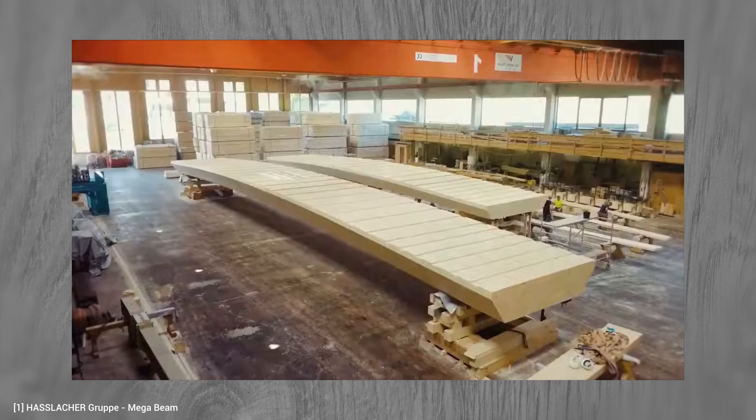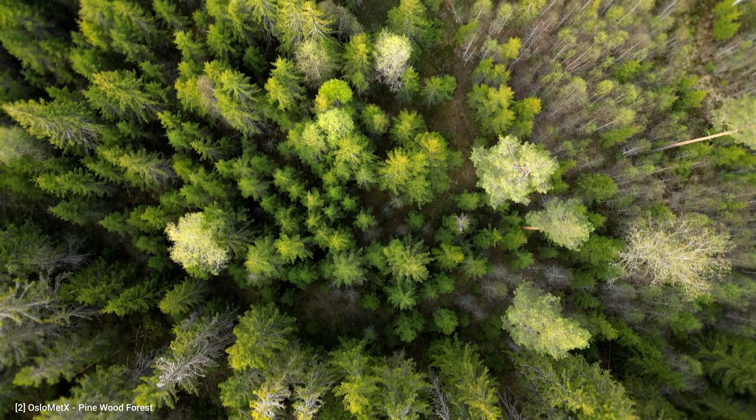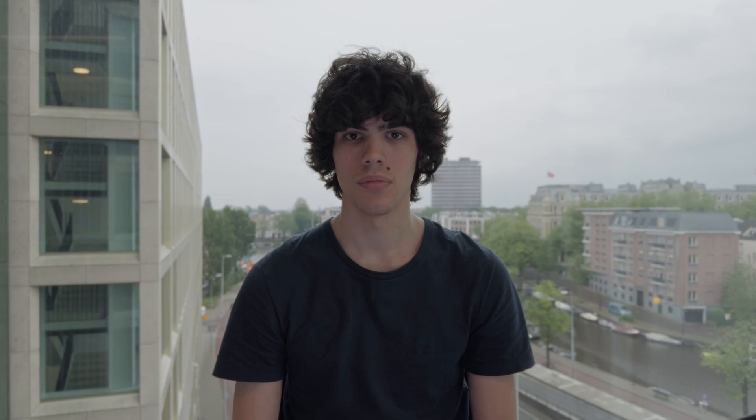Because of the way that glue laminated timber is composed, large glulam members can be made from smaller trees, harvested from second or even third growth forests and plantations. Glue laminated timber makes it possible to enjoy the strength and versatility of large wood members, without relying on fully grown and solid timbers.